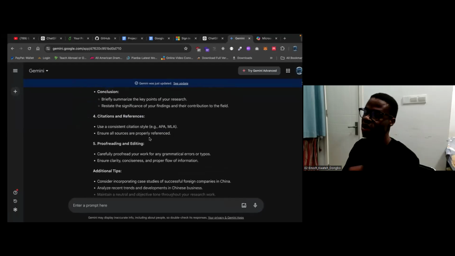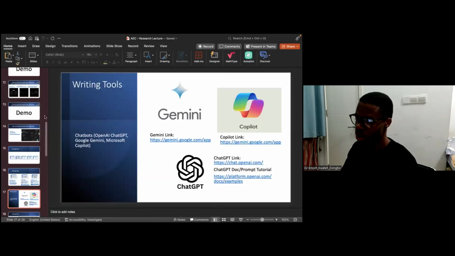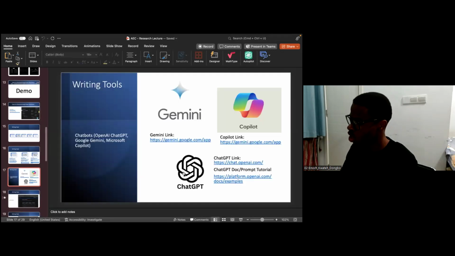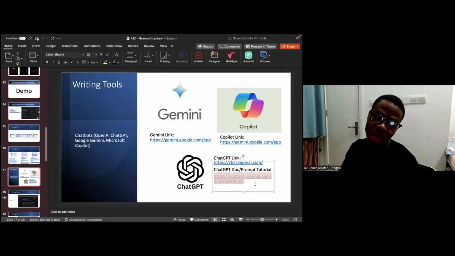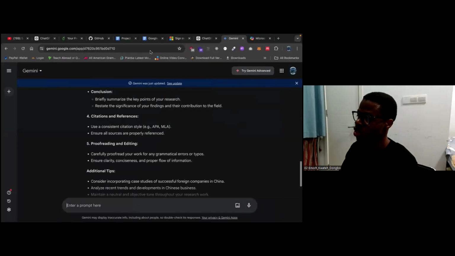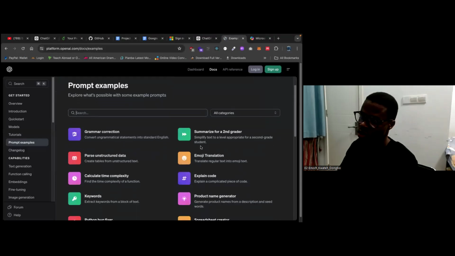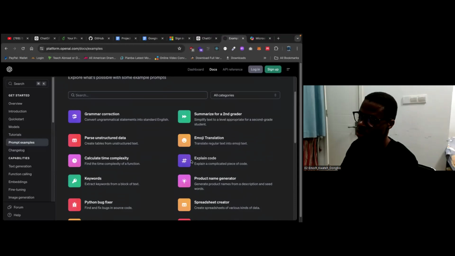So in designing your project now, you can use your design tools that we talked about earlier, and then you can move on with your work. You can play with them more. There are so many things you can do. There is also a documentation here. You can use this documentation to know how to type certain prompts. Once you open this platform, you will see a lot of different prompts that you can use when you want to talk about certain things. If you use the right prompt, you will get some good responses. But if you don't use the right prompt, you'll still learn about that particular thing.